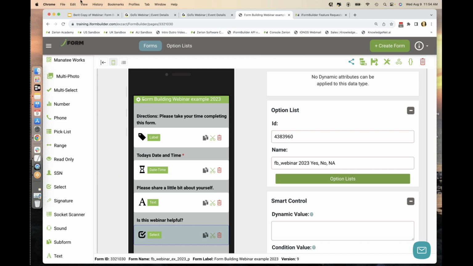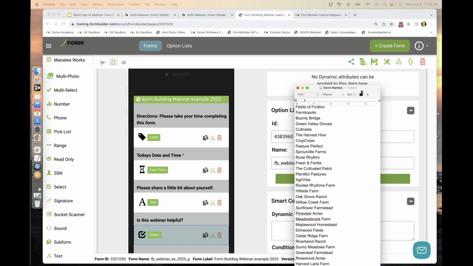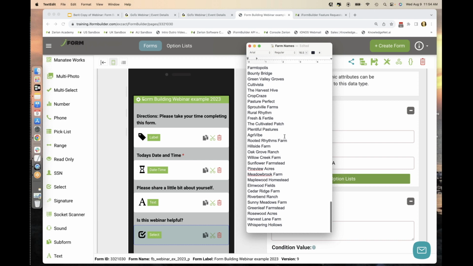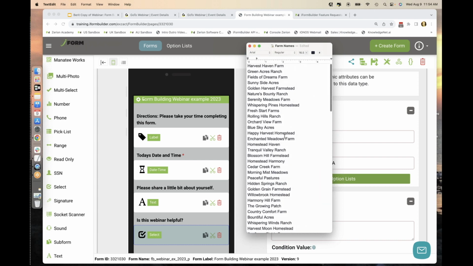Now let's say you have a list of over 100 different farm names. Going through this inline builder and typing each one of these one at a time is going to take a while.